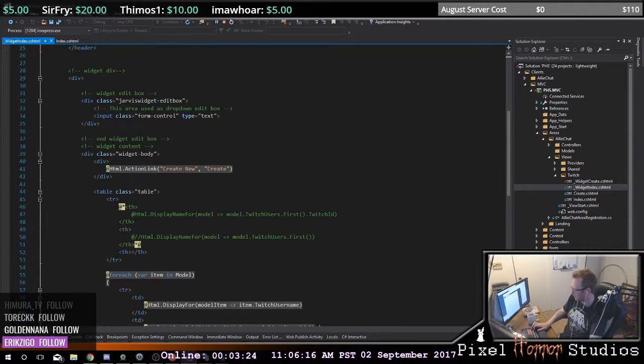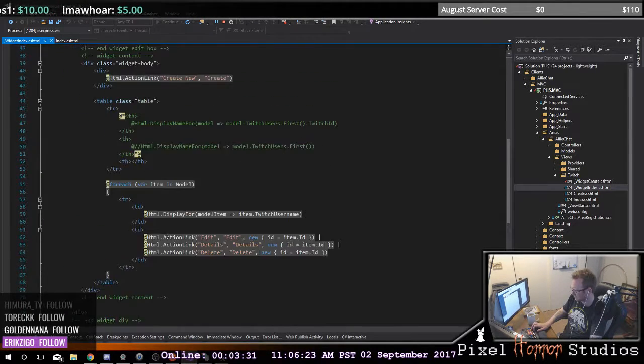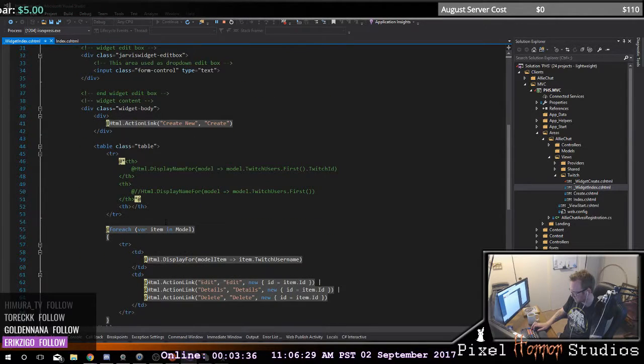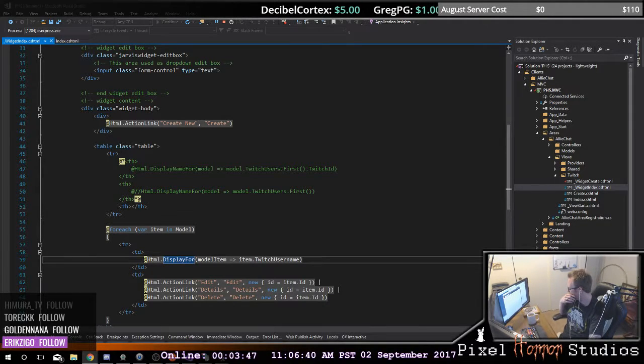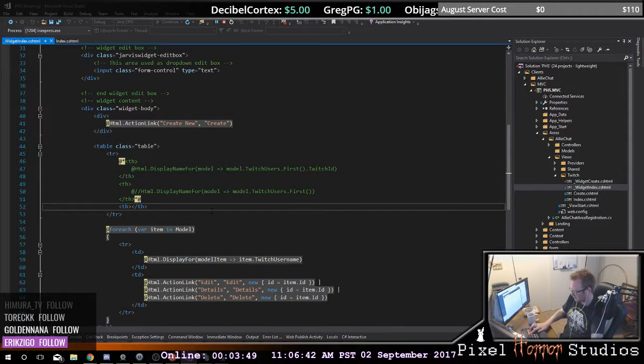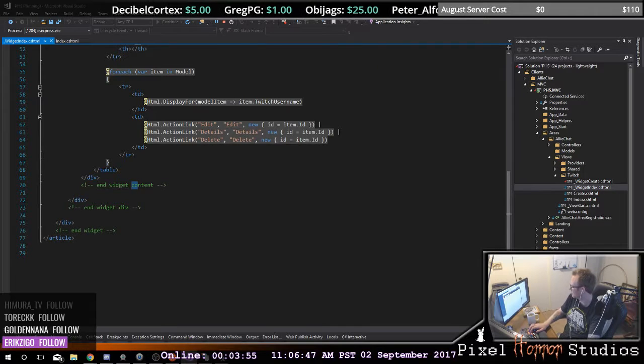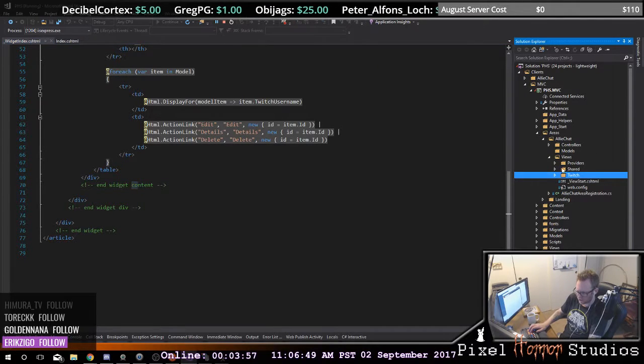The code, where's code? It's giving me a... why am I dumb? I don't see it. I only see that it's supposed to be. Let me check something. Code. Strange. Oh, I'm in the wrong one. I'm in the Twitch. I need to look in providers.